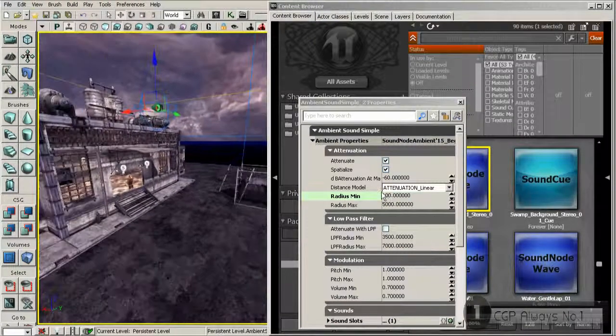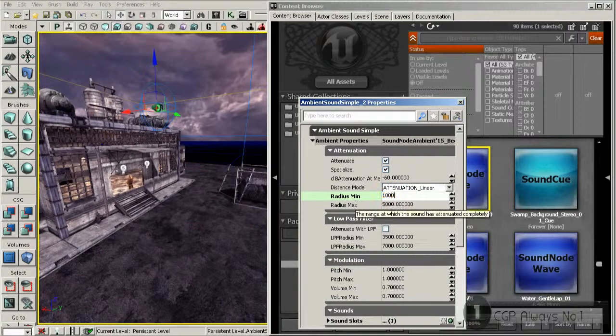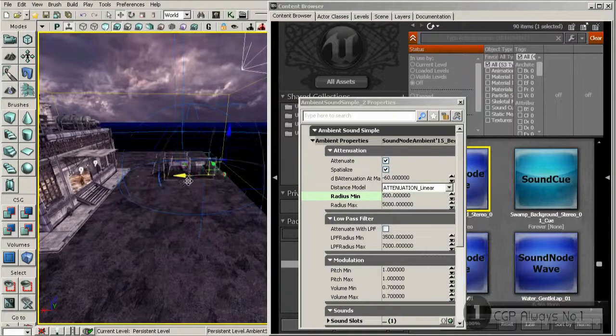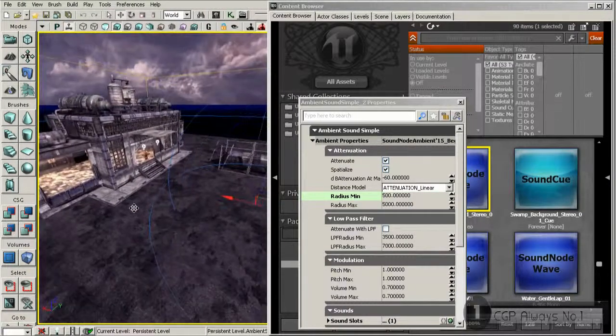Alright. Now once you've done that, you can go ahead and leave this in. So normally with something like this, I'm going to take it to like 500. If I were outside, I would probably hear that background noise a little more. Now as I go inside, I might hear it a little bit less.